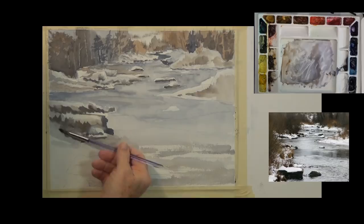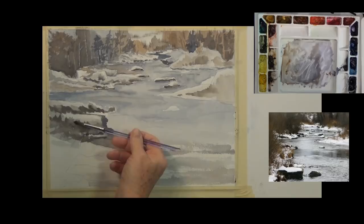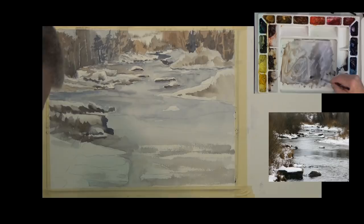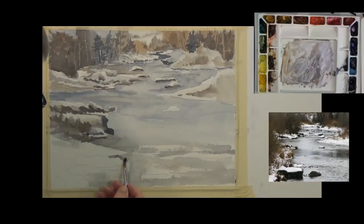I'm just sort of filling in this area here while I'm talking, not thinking too much, probably not doing the best job here. It's hard to do left brain, right brain, but I have to do that all the time. Okay, I got snow coming out here. I got another big snow coming out here. Let's see if we can get this thing finished up here fairly quickly, maybe. I've got a rock that sort of surrounds this snow, sort of separates the snow from the one above it, like this, and it sort of takes off and goes up the hill here. This is going to give you an idea that we got another hill that's coming in.